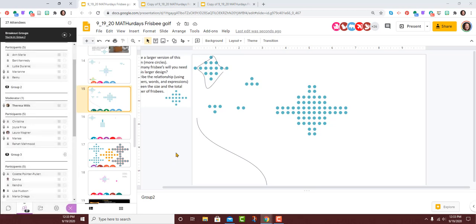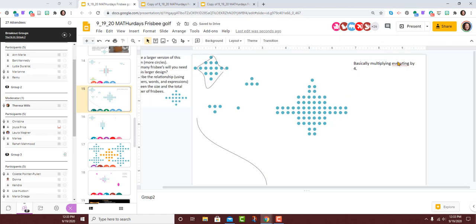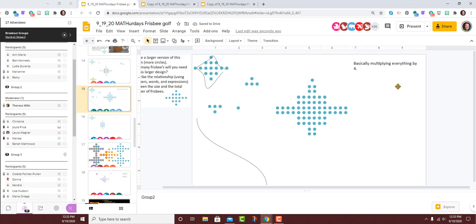I don't know. So at the very top, take one of the dots, one of these guys. Yeah, something's not right with the top and bottom. What do you guys think? Like that? Basically just multiplying everything by 4. Mm-hmm. And so if that's what we're doing, we have the correct numbers, but I agree something looks different. Yes. So we're trying to figure out how we can adjust that, like the bottom pyramid. But if we add that one on the top, then we're not following the pattern of the shape.